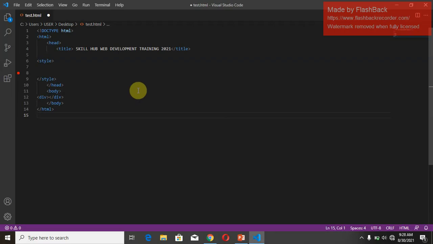Now the things we need to take note of here are the keyframes, the animation name, the animation duration, the animation delay, the animation iteration count, the animation direction, the animation timing function, the animation fill mode, and the animation itself.